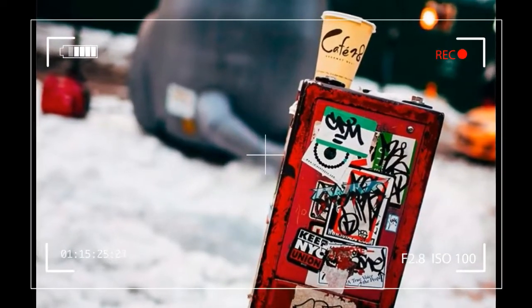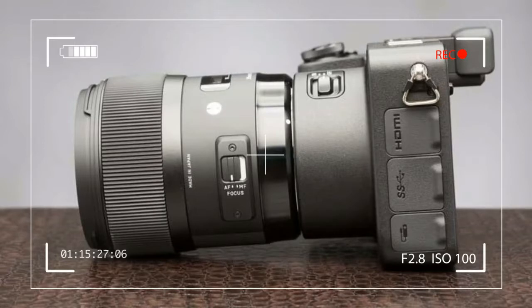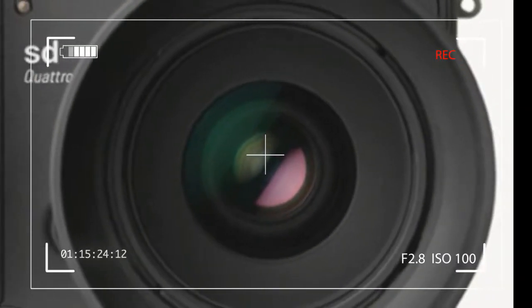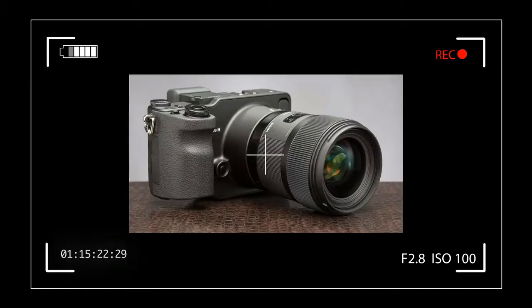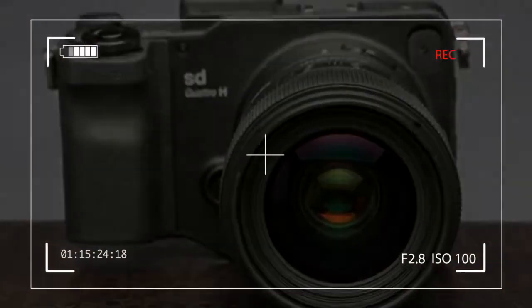Many pro SLRs have secondary LCDs that show exposure information, but they're universally located on the top plate. The Quattro H puts it on the rear, to the right of the main LCD. It's here you can see the number of shots remaining on your memory card and in the burst shooting buffer, exposure settings, aperture, shutter speed, ISO, and the metering pattern and the shooting mode. It's monochrome, information is shown in easy-to-read bright white lettering, and viewing angles are excellent.